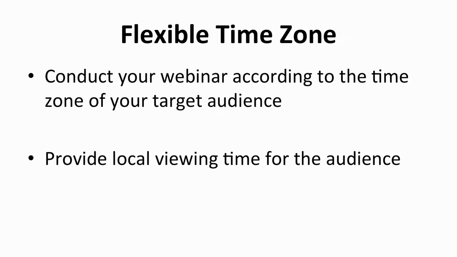Regardless of what kind of webinar software you use, they provide flexible time zones. It's easier to conduct your webinar according to the time zone of your target audience. Schedule your webinars accordingly, and you're good to go. Another great feature for the audience is the software provides local viewing time. It is proven that the conversion rate for a webinar is higher with local viewing times displayed for them.